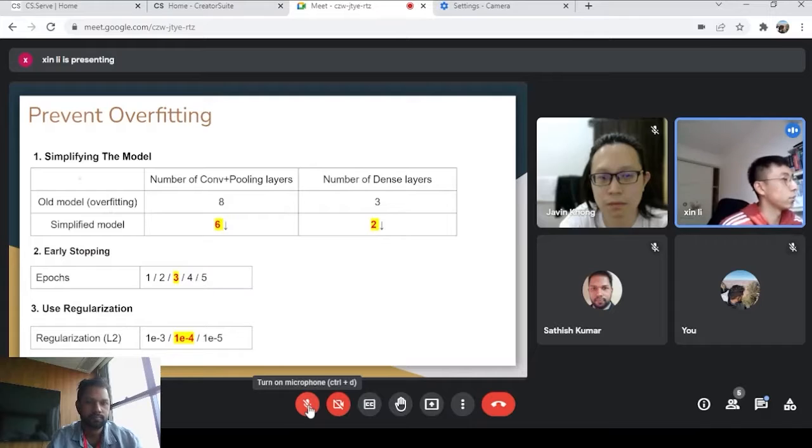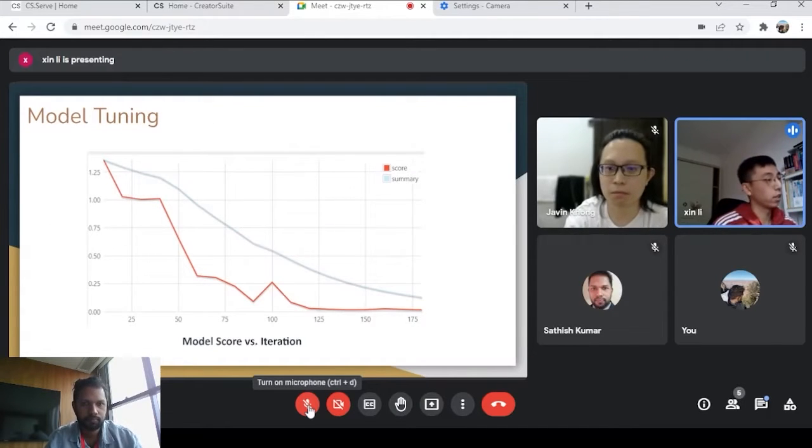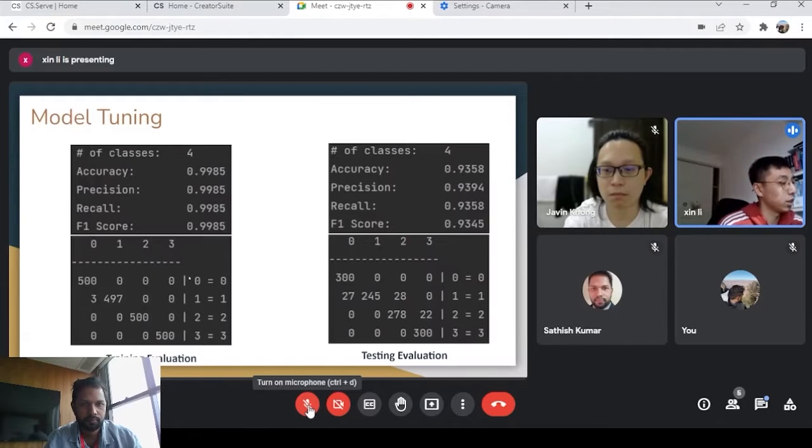First one is simplify the model. Third is reduce the epochs and use regularization. Fortunately, we got a model with a good performance. And this is the training and testing evaluation and confusion matrix.